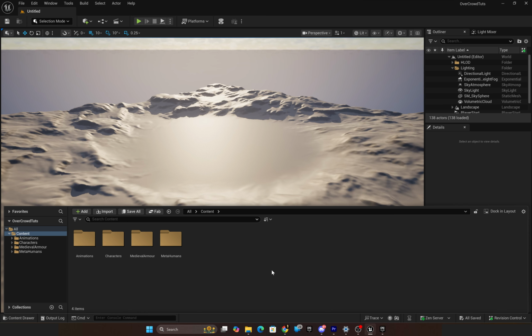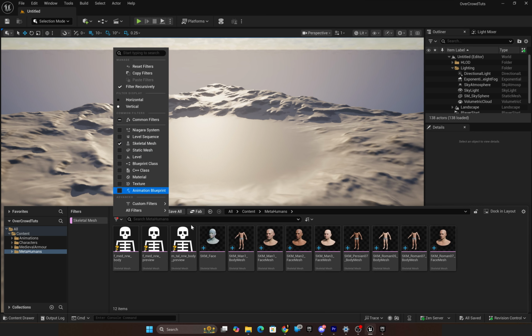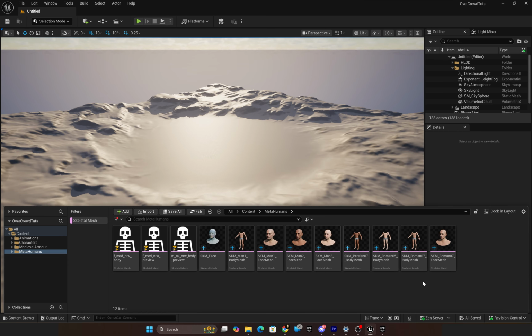So the first thing we need to do is bake the LODs of all of our meshes. So we can actually start with the MetaHuman heads and a MetaHuman body. So we can just come over here to the MetaHuman folder. And if you come over here to the filters and just click skeletal mesh, that'll bring up all of our MetaHuman skeletal meshes right there.